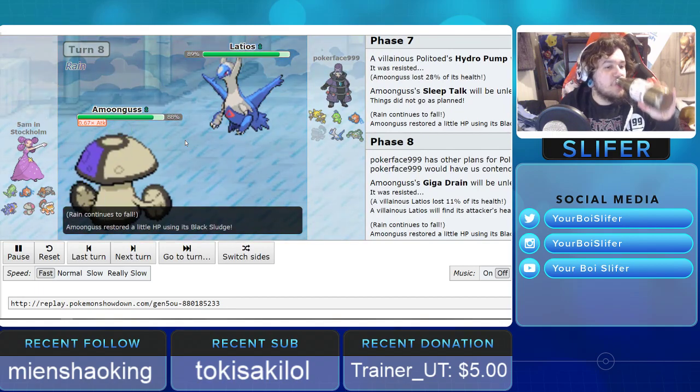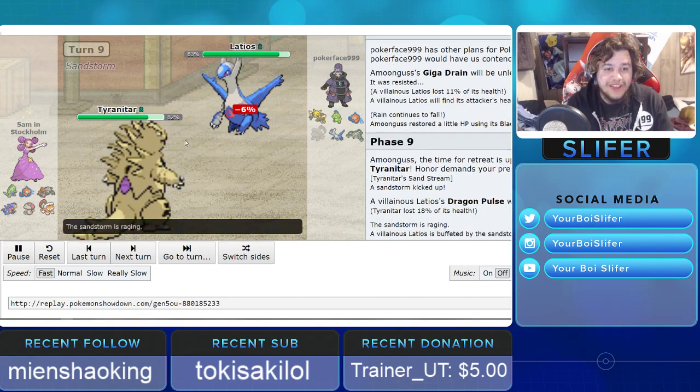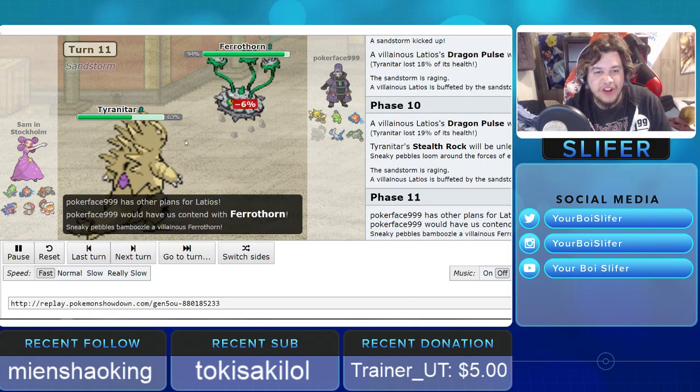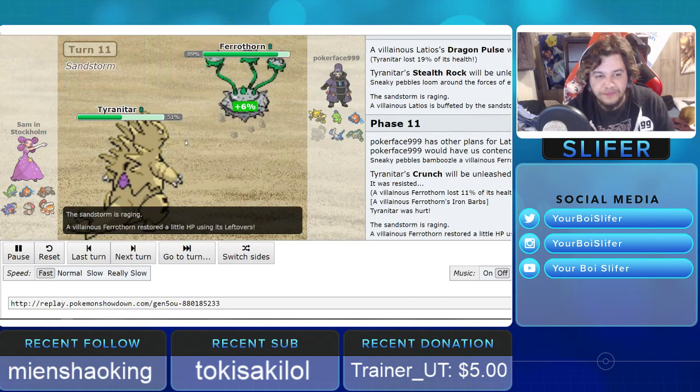Now he's able to just go T-Tar on the Lati. On the Dragon Pulse. That did 18. Consider yourself pursuit trapped, Latios. He even gets his rocks up first and said, I don't even care. Rock Crunches too. Said, I don't need it.